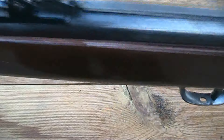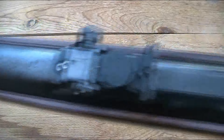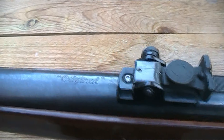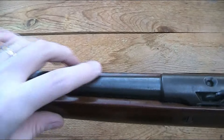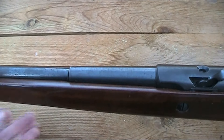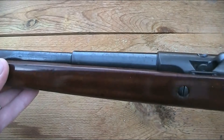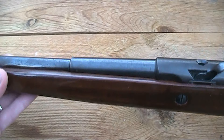All the metal parts are blued steel. There's very little plastic on it, just a tiny bit on the rear sight. I really like this cover plate between the compression chamber and the barrel. It's not really needed, not essential, but it's very aesthetically pleasing and it helps add to that military style look.